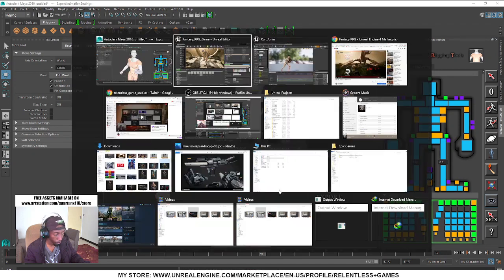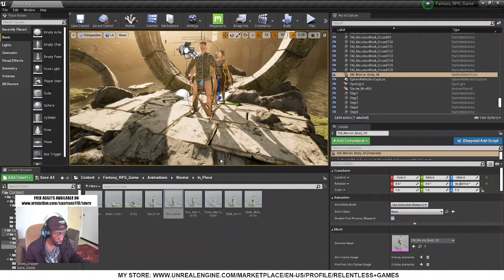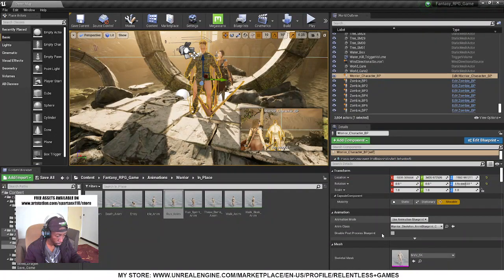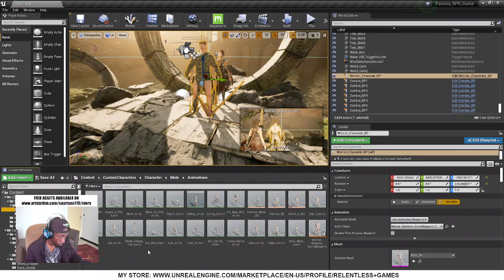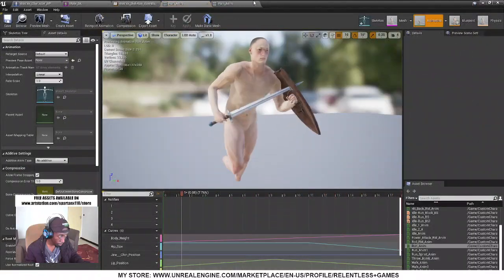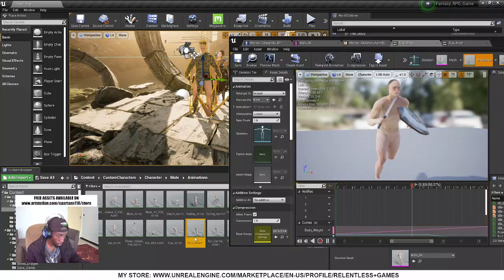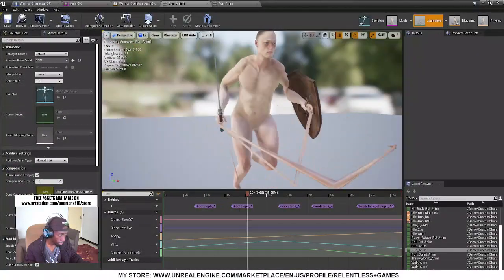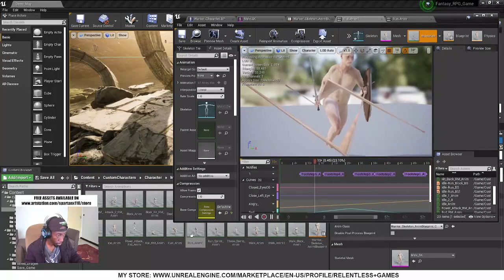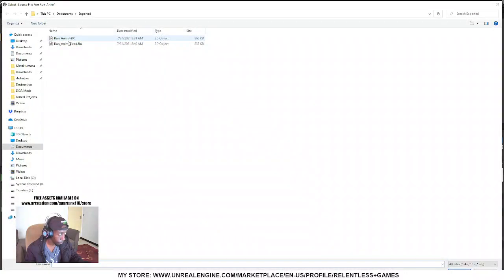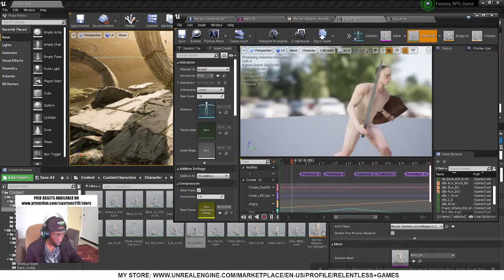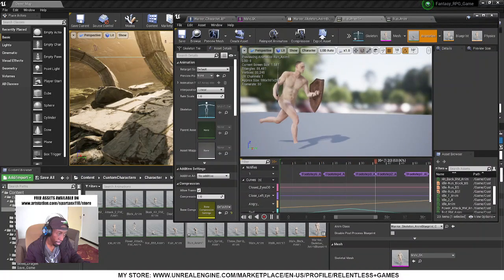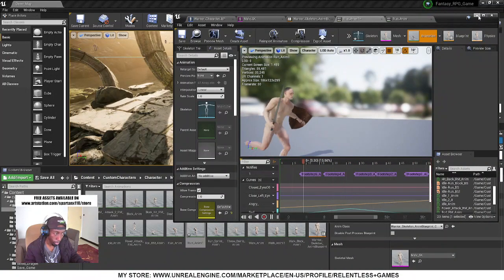Export complete. Now we just need to jump over to Unreal Engine and go to our male character. Find that animation. So we're not using this one, we're using this one, but we're gonna re-import it with a new source. The run fixed, and there we go. You can still make adjustments to the animation in Maya so that it can suit what you want.